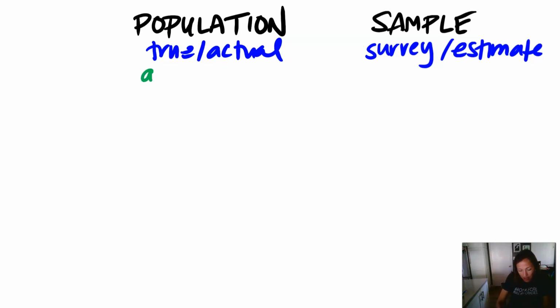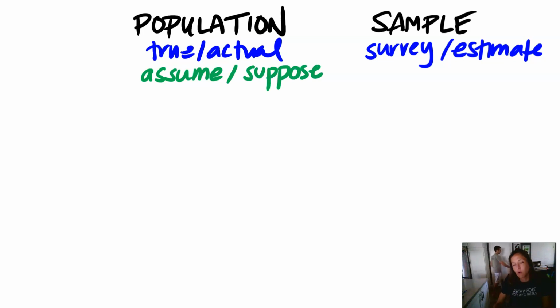So as we make that sort of change, you may see words like assume or suppose. And these are words that are basically just letting you know it's not necessarily the true value, but because we want to do some problem that we have no way to do otherwise, we're going to assume that 25% of the candies are actually pink, and then we'll move forward with what we're doing.